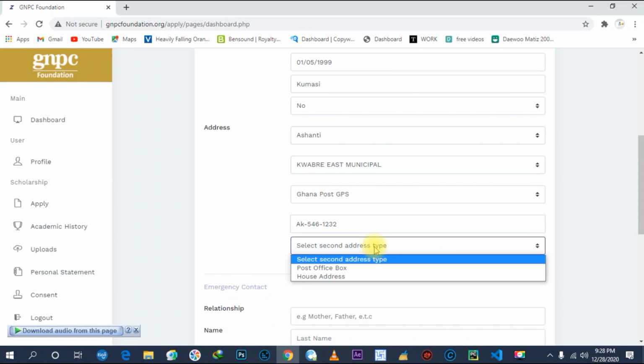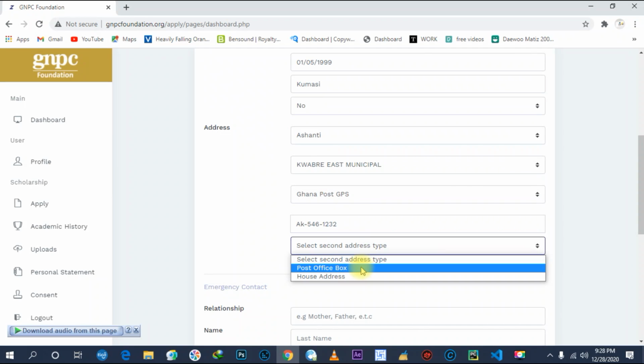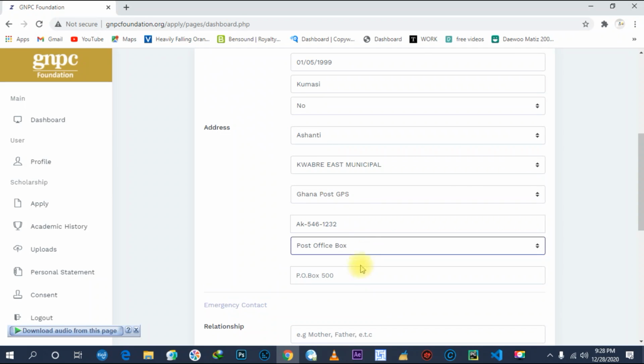In the secondary address type, let me use the post office box address. So, alright, I've already inputted that.